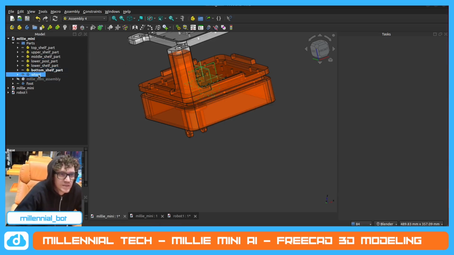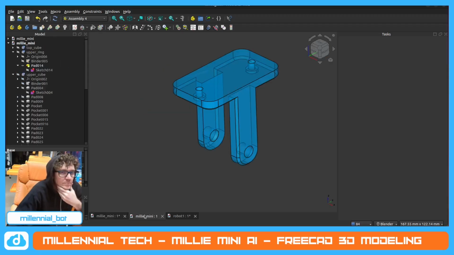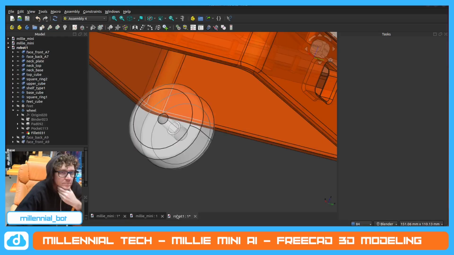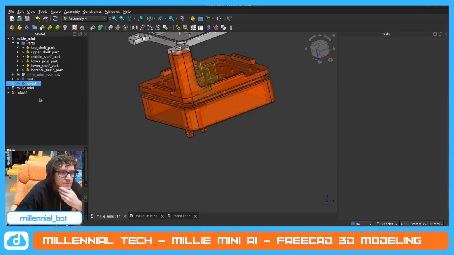So that the wheel is here, and now let's take the wheel and put it in the main. Why isn't my foot?